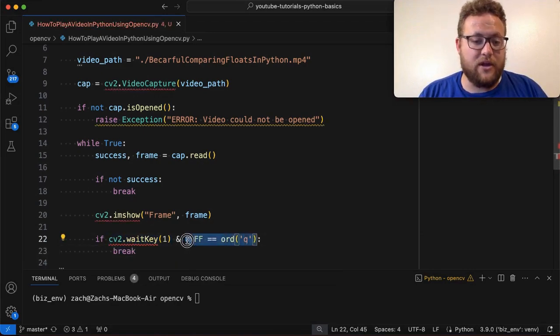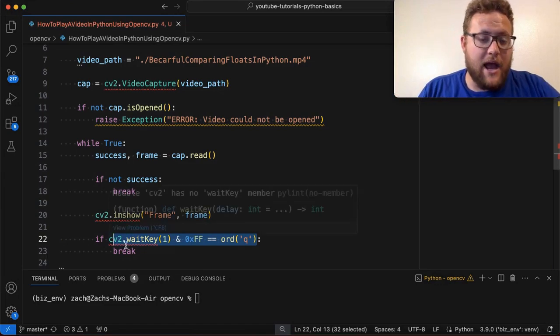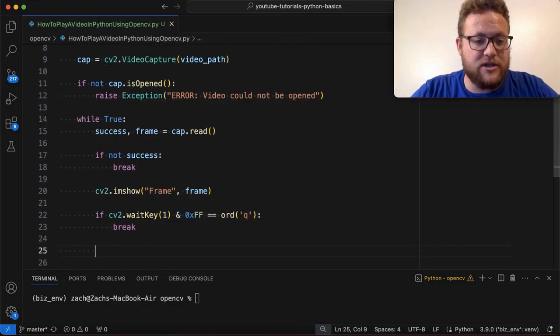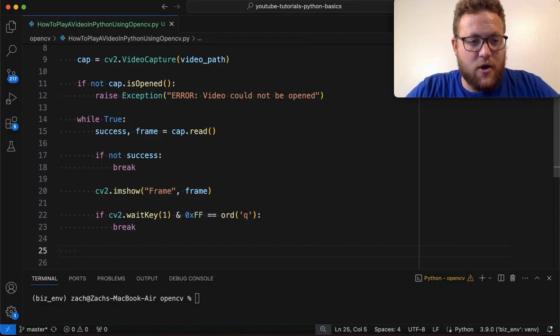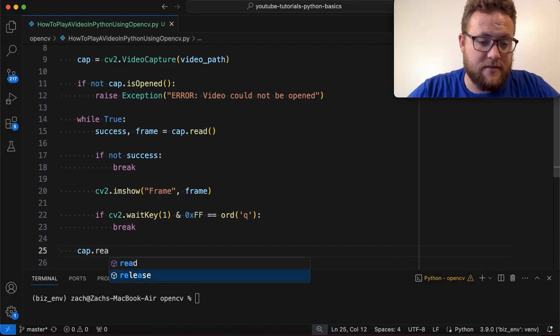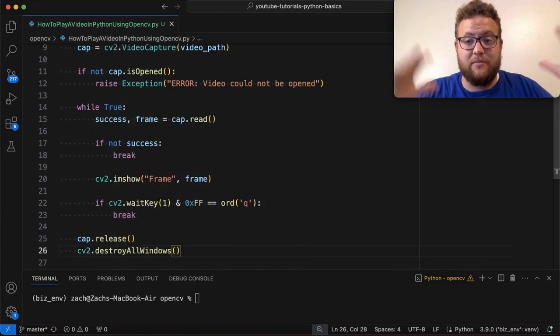And then this whole thing combined basically allows it to check for key events for whether or not a person is saying, hey, I don't want to exit the video, I'm done, right? And then, like all good stewards in programming, when you're done using something, you should clean it up. And so basically we're going to say cap.release, and then this will just release the usage of the video. And then we'll say cv2.destroyAllWindows, and then this will just clean up any active windows.